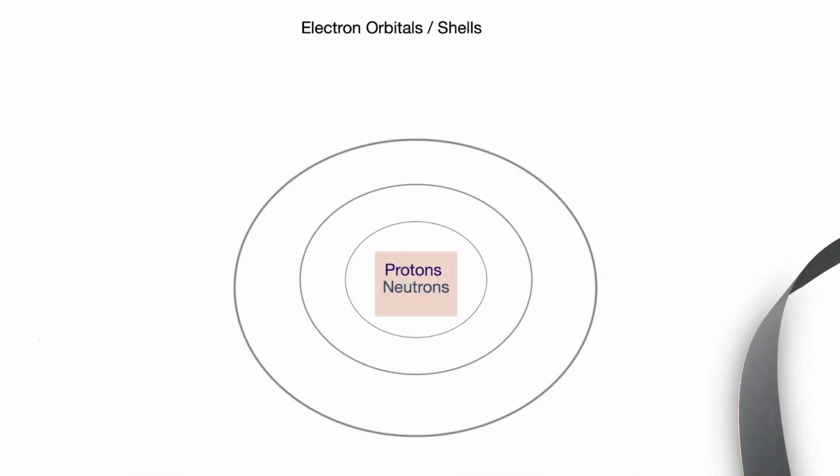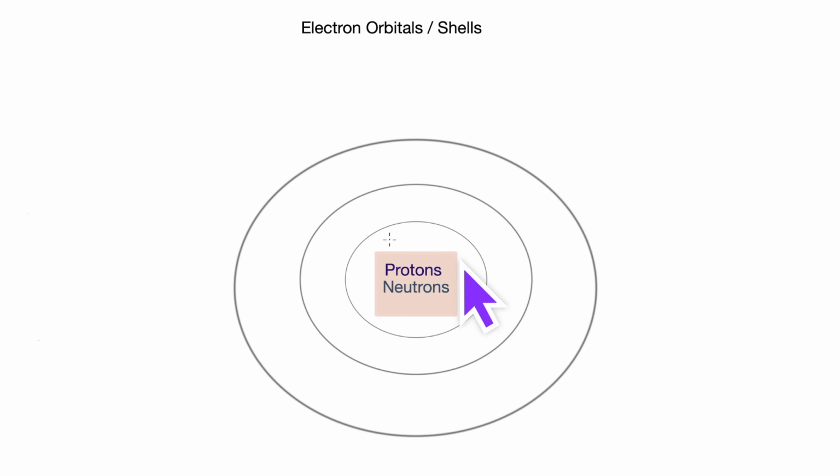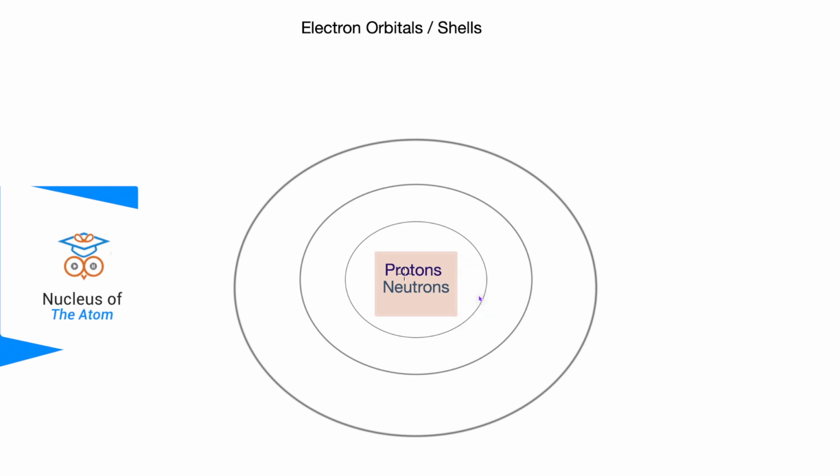In this lesson, we're going to dive deeper into an atom by focusing on electrons and their orbital shells. This diagram right here shows an atom. It's a general atom, no specific atom to talk about right now, but the concept will be the same for all atoms. Inside or in the middle of the diagram, we will find our protons and neutrons for this particular atom. We can also call this center the nucleus of the atom.